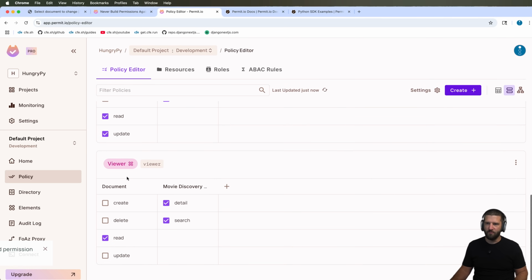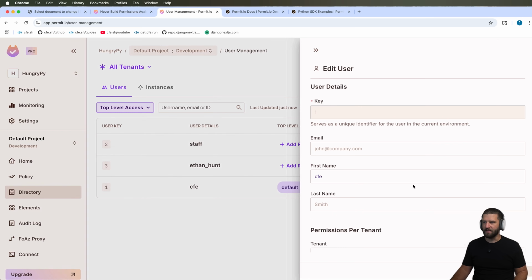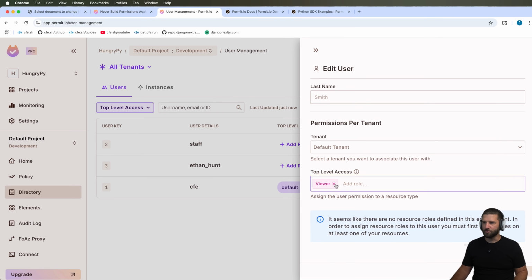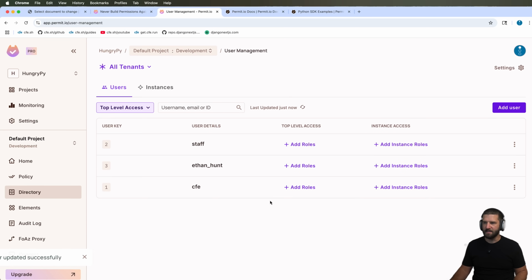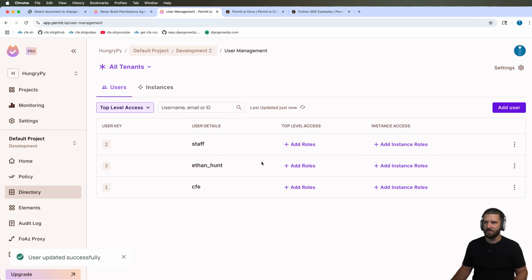So they still have the viewer role in here. And of course, we could jump into our directory and see all of the different roles that they might have, roles per tenant. Right now the default tenant is this one. If I were to remove it, that user no longer has access to do whatever that is, which is pretty fantastic if you ask me.